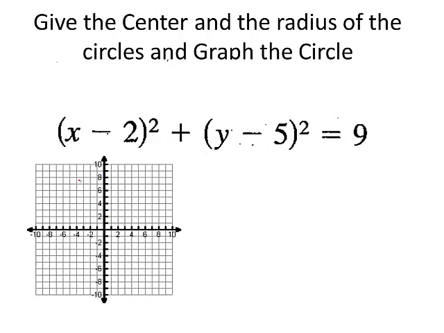So here's another example. It says, give the center and the radius of the circle and graph the circle. I'm going to do this one a little quicker. We have the center: the opposite of this one is +2, and the opposite of this one is +5. So the center is (2, 5). That's the point. r squared is equal to 9, which means r, when you take the square root, is plus or minus 3. So from here, you're going to go up 3, right 3, down 3, left 3, and draw the circle.